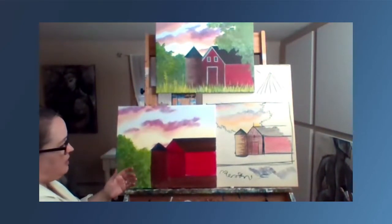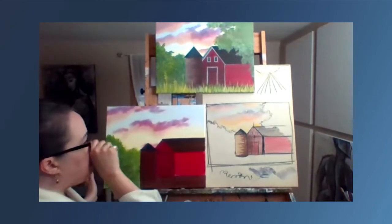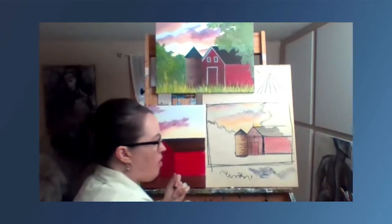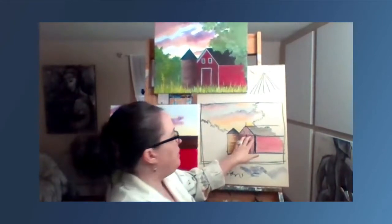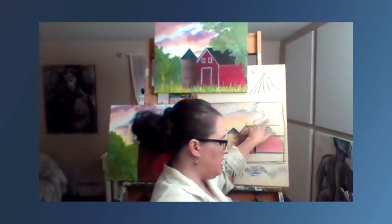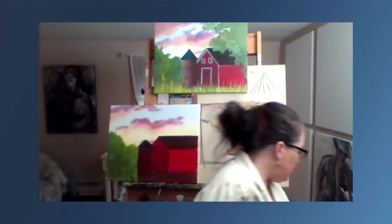All right. While you guys are finishing up that, I'm going to jump over to our picture over here, our paper friends. All right. So go ahead and grab. Now we're going to do our trees. Similarly to how I had more than one color on the barn, I'm going to have more than one color on the trees up here too. Like we did with the painting, we had a yellowy green, a regular green, and a dark green, so green and brown. So that's exactly what I'm going to grab, yellow, green, and brown.